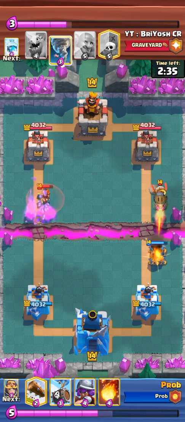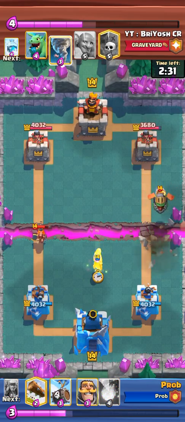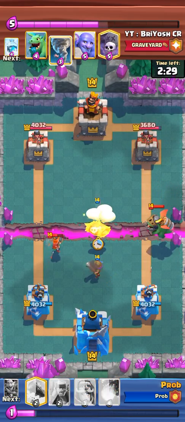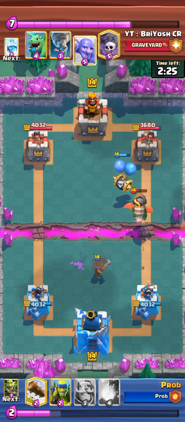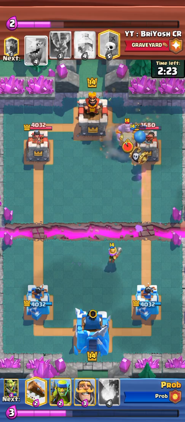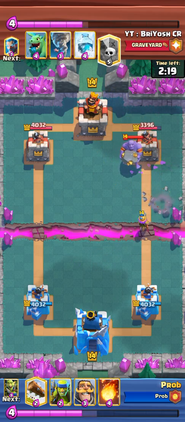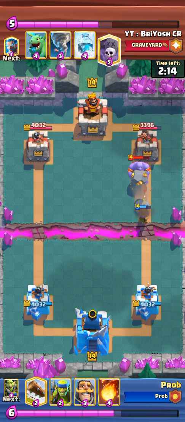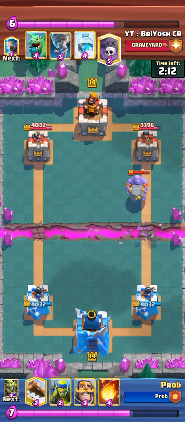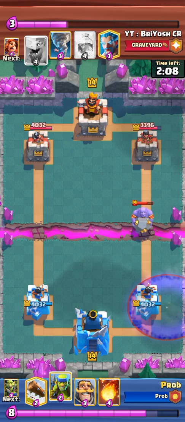All right. So, this is a graveyard freeze deck. Bowler, of course, is in there. And this is another one of those matchups where every single hit counts. This guy is flexing his top 100 GT emote. I don't have one of those yet, actually. I want to get a top 100 GT emote. I don't have that.